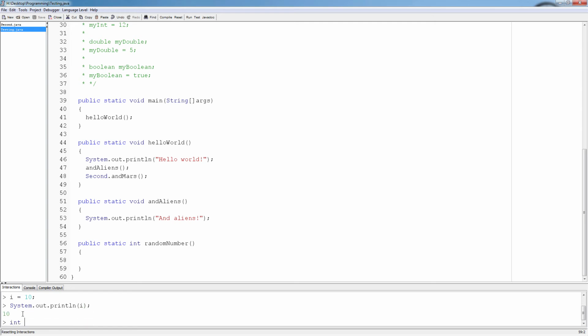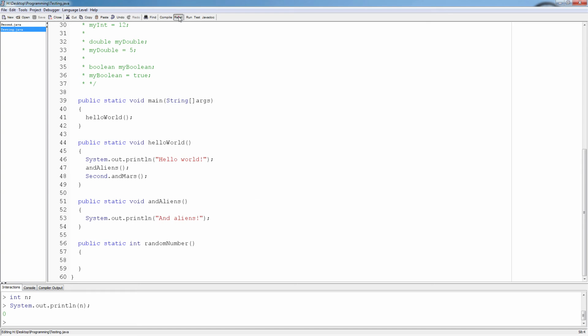But say I were to create int n and then try to print n out. When you create something that's empty, it just automatically initializes it to 0. But later down the line, when we start working with objects, it's going to have a null value, which will actually break your program. That's not good.